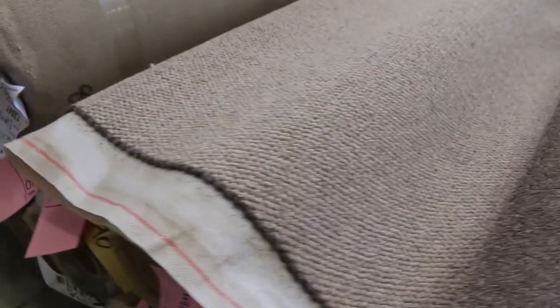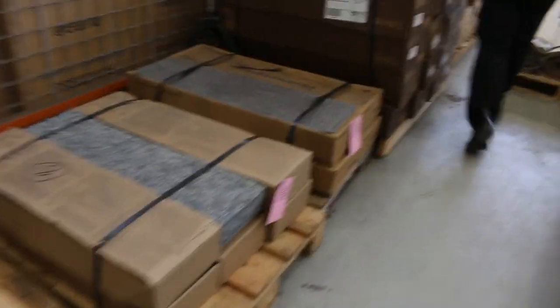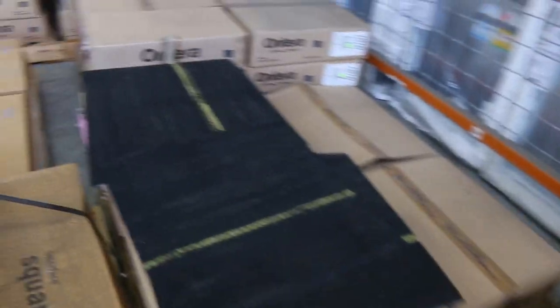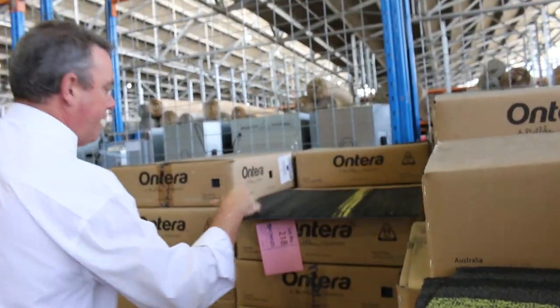Then onto some more wool loop pile and onto polypropylenes, which are always really cheap — $30 a meter is pretty much what they sell for. Excellent value at $30. We've also still got some carpet tiles. For anyone looking for something for a shop or office, some small quantities — which may be as low as 20 or 25 square meters — up to some larger quantities in the hundreds of meters. The bigger quantities we do tend to split up so you can take whatever you like. Starting at $10 a meter, most of these carpet tiles would normally retail around $30 to $40 a meter. There are coloured ones too — large quantities with nice colour through them — perfect for highlighting or brightening up a room, an office, or a showroom.